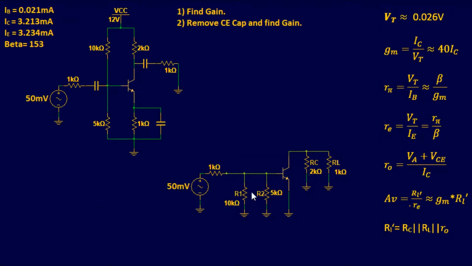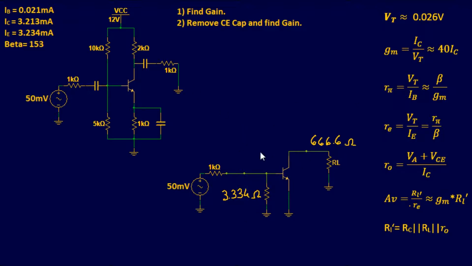Anyhow, moving on. We have R1 and R2 in parallel. Then we have RC and RL in parallel. Just using simple calculations, 2K is in parallel with 1K, and then 10K is in parallel with 5K. Plugging those into our calculator is going to give us 3.33 kilo ohms, and for this one, 666.6 ohms. Okay. Now we can go ahead and combine those two and see if we can simplify this down to make it more eye appealing. So let's do that real quick.